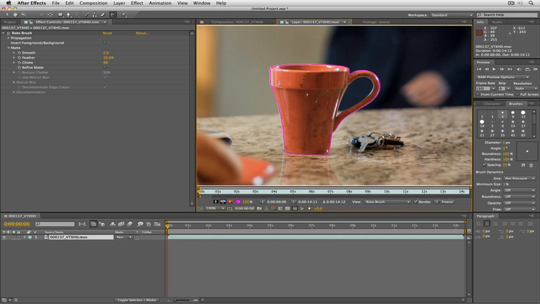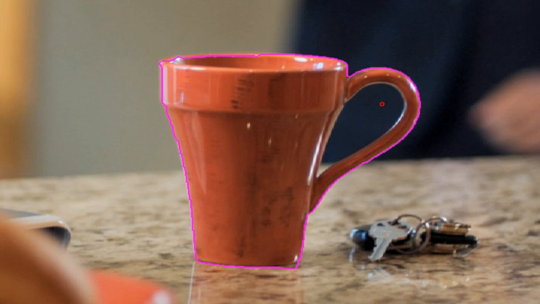So I'm just going to jump back into my layer, and what I'm going to do is instead of dragging in here to define what I want to add, I'm going to hold Option on the Mac or Alt on Windows, and I'm going to drag across to define what I want to remove, just like that. You can see that Rotobrush has done a pretty good job. I'm just going to define that area just like that.